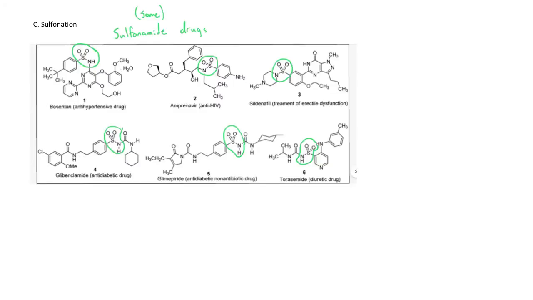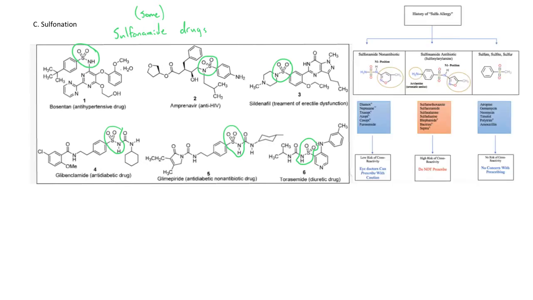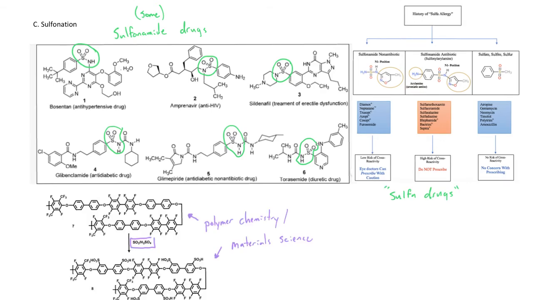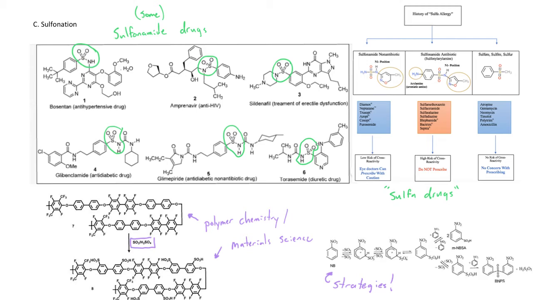Similar to how nitration of benzene rings and other aromatic rings doesn't occur in nature, neither does the sulfonation. That doesn't mean, however, that sulfonation of aromatic compounds is not incredibly important. Various practical applications of aromatic sulfonation include the production of sulfonated pharmaceutical products, strategic tools in organic synthesis, and to make different types of polymers and other materials. Let's take a look at the conditions and mechanism for aromatic sulfonation.